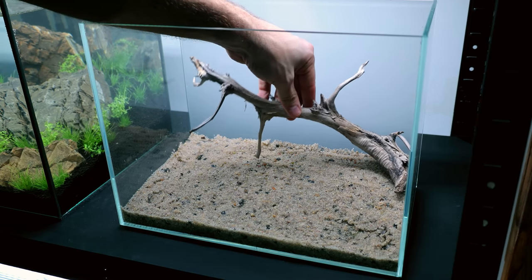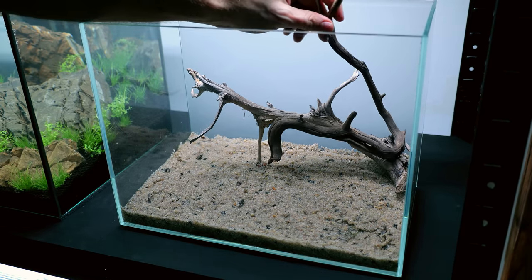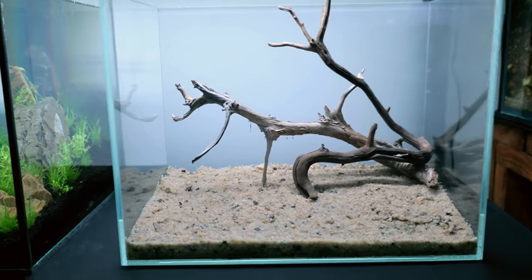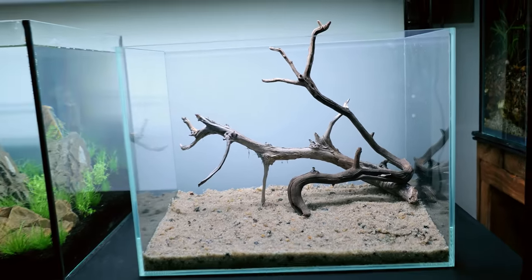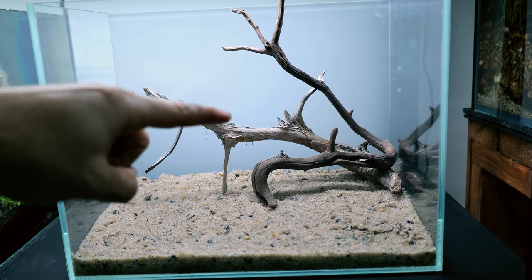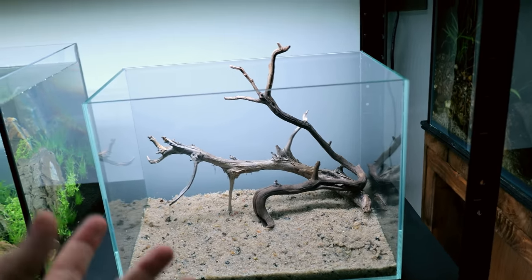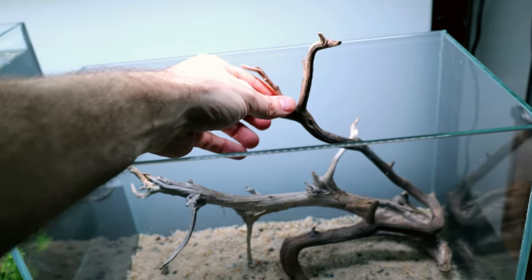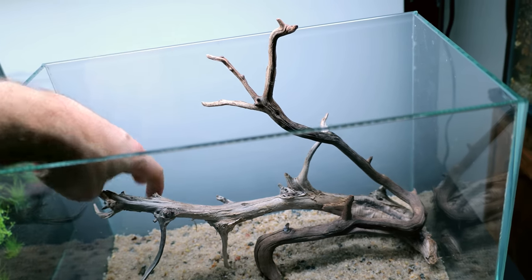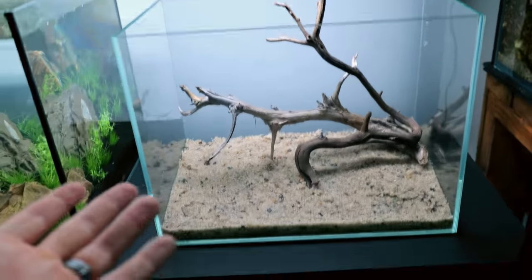I don't want too much hardscape because it's such a small tank — I want a decent amount of plants and let the plants scape the whole thing. I'm just going to lay the wood in how I had it at the start: one piece like this, and then another piece next to it creating a bit more angle. Already I like that, and just the two pieces might be enough. They're very impactful — they draw your eye all over the tank. I'll bring them forward a little bit so I can put stems behind them. Moving one forward and resting the other on top of it — now I've got room to plant behind as well. It's going to be fiddly, but all nano tanks are.